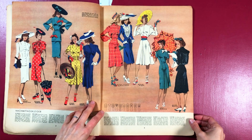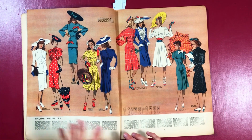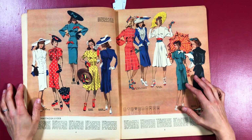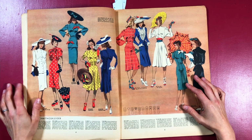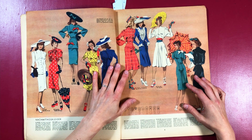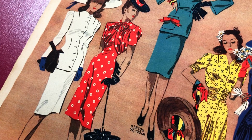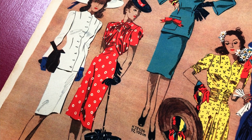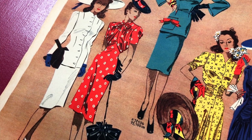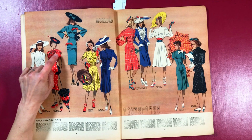So you can see it's got sort of nice illustrations, and then it shows you all the back views, and it has a little description below as well. So these are sort of afternoon or daytime dresses, but what I really liked about it is details like this. So disclaimer, I'm not sure how flattering it is with the drape, but it's a really nice sort of take.